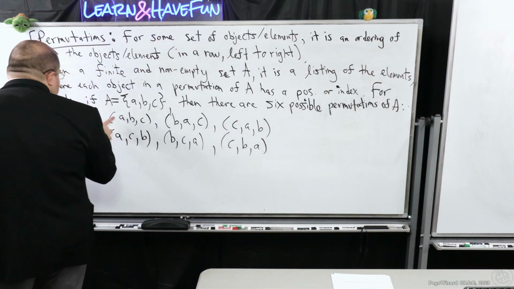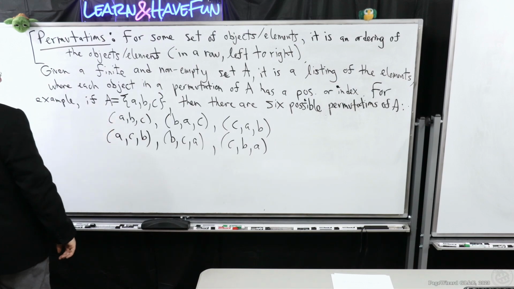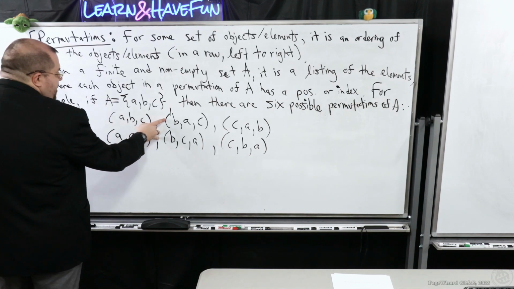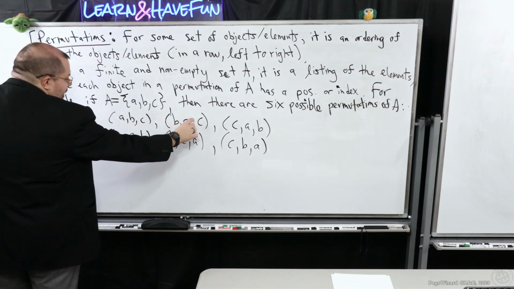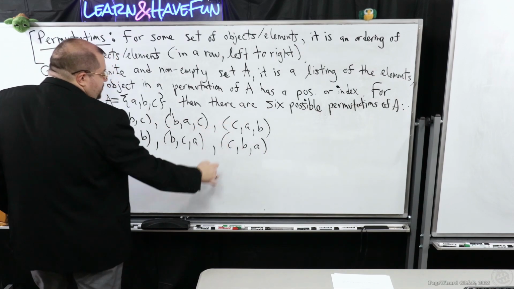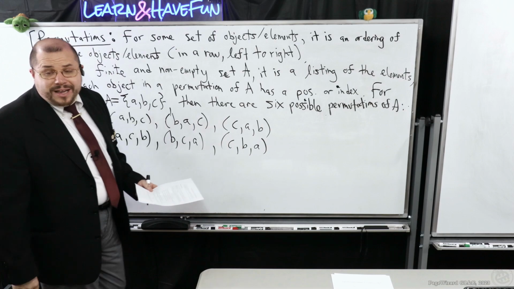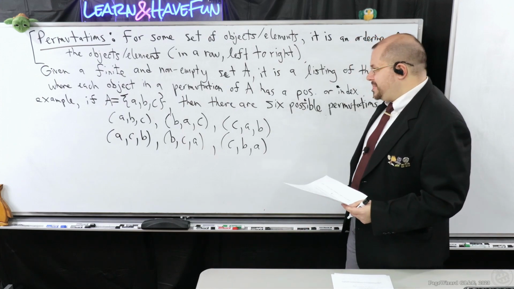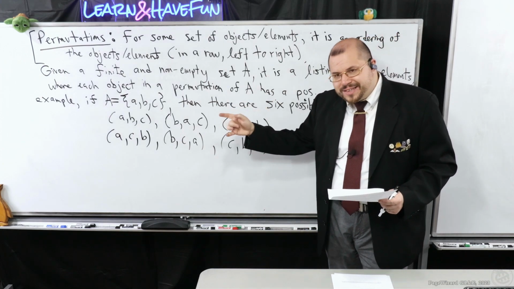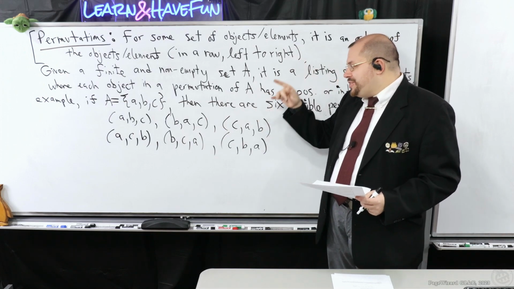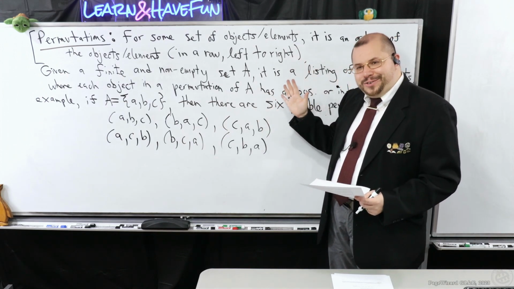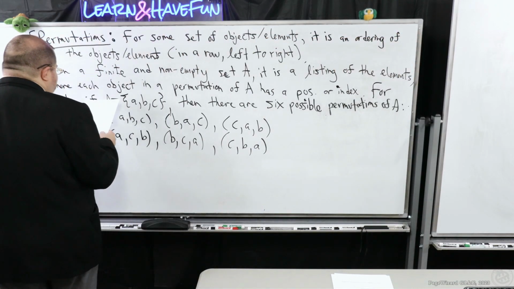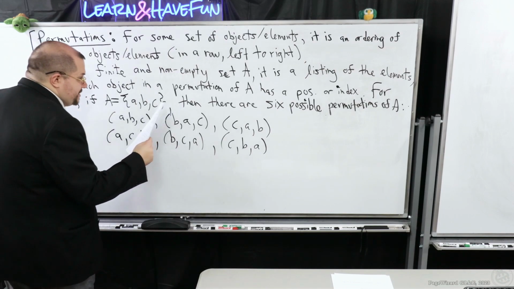So notice that this one commits A into the first position. And then it just considers all possible pairings of B and C. This one commits B to the first position, and then it swaps around A and C. Then this one commits the first position to be a C. That's actually how I came up with this listing. This is a nice, easy way to try to list these. As you can imagine, I start off with the first position, I fix that, and then I enumerate from the second position to the third position, and so on. You could do something like that to list these out. The point is you have to exhaust all of them. This number could get quite big. 6 is pretty small for now.